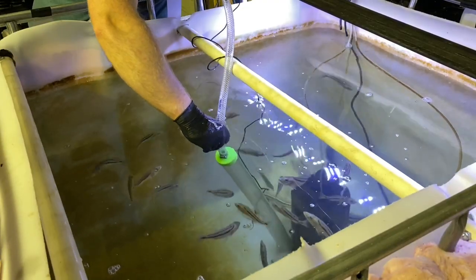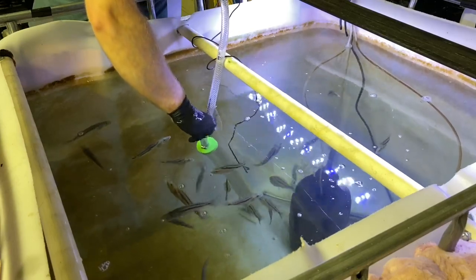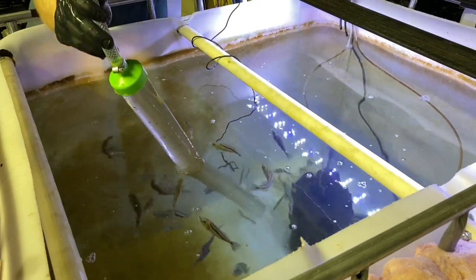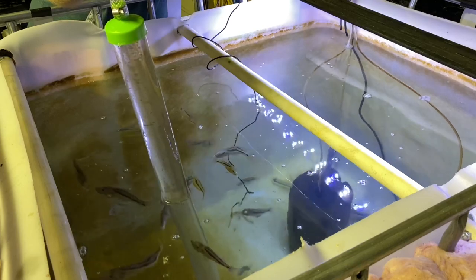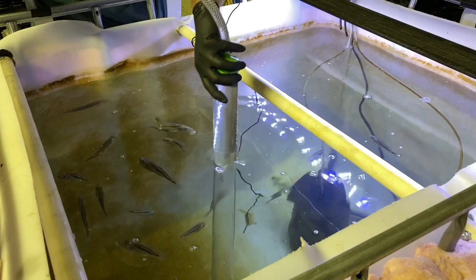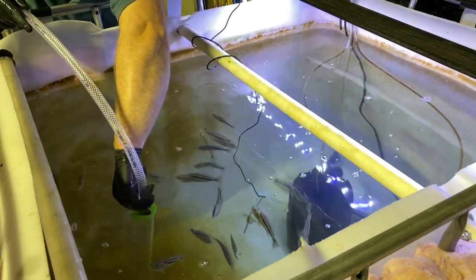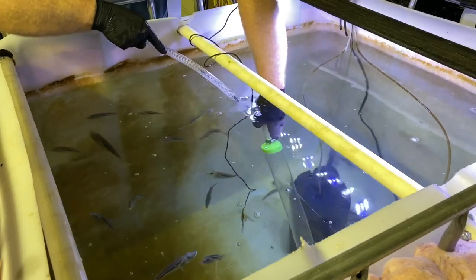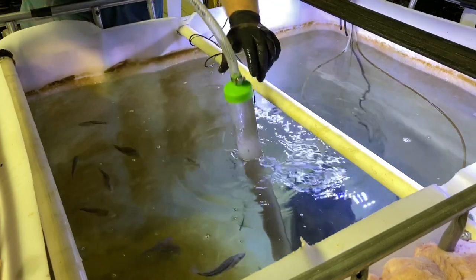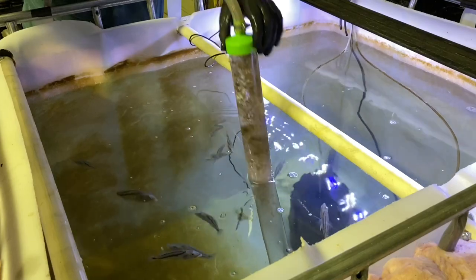Not sure if you guys can quite see it, but we're just using this big piece here. Can you see all that coming out of there? And they're actually going after it, which is kind of funny. But this is just all the detritus that is in here. Oh yeah, here we go. A whole bunch. Look at this. All that poop.